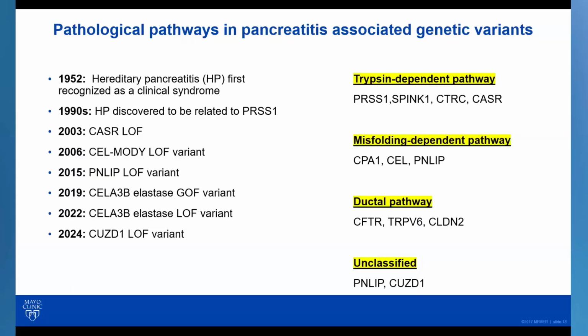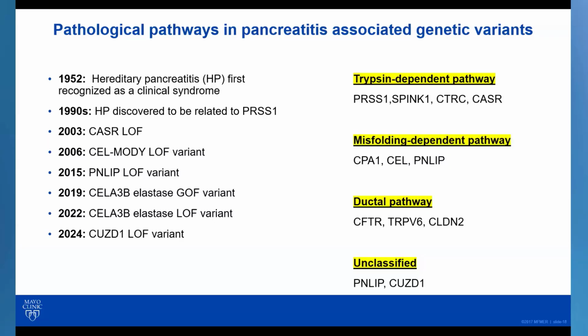There are many pathological pathways of how pancreatitis can be induced by a genetic background or a genetic mutation. And this actually dates back to the 50s. The first described potential genetically induced pancreatic injury was back in the 50s by Dr. Comfort here at the Mayo Clinic Rochester. At the time, they could not actually identify a mutation. But later in the 90s, Dr. Whitcomb from University of Pittsburgh narrowed this down to PRSS1. So PRSS1 as a cause for what we call hereditary pancreatitis was discovered in the 90s.